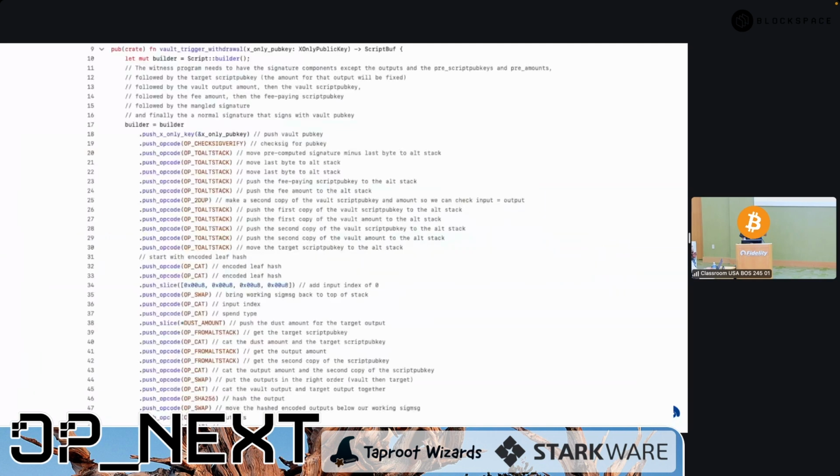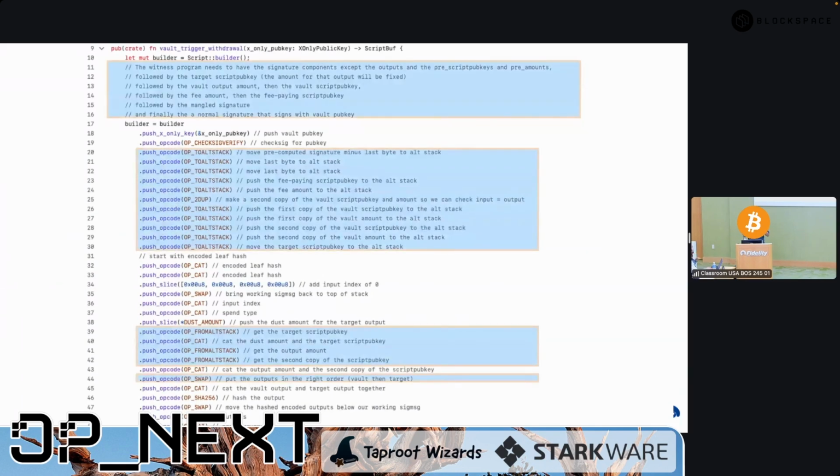It turns out there's a lot of things happening here that make it difficult to just wrap this in a function. If you look, all of the bits that are highlighted in blue have to do with data management on the stack. That is, each section of my script here requires some set of data to be in a particular order on the stack before it executes. That means that if I add another opcode, if I decide that some check needs to come before another one, if I find a bug, I just did it wrong, it means that there's a lot of unrelated code that I have to go and update, and it's not obvious which code you have to update or if you did it right.